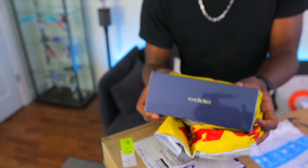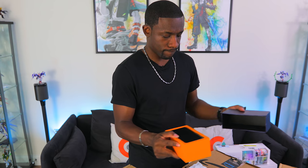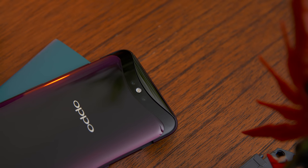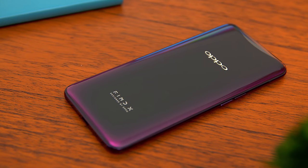Oppo, baby. That Oppo Find X. I'm hoping it's the Glacier Blue. The Glacier Blue one looks amazing, but we'll see what we get. Not a bad box. The all screen phone. Please, please, please. What is it, Jay? Purple. Dang. Okay, it's purple. It's a dope looking phone regardless. I just really wanted that Glacier Blue, but it's all good. This is still a very, very nice looking phone, man, even in purple.